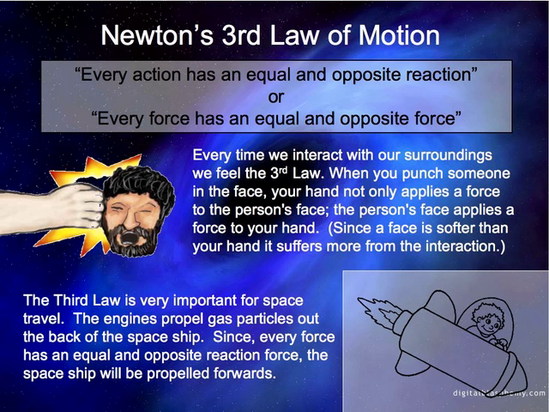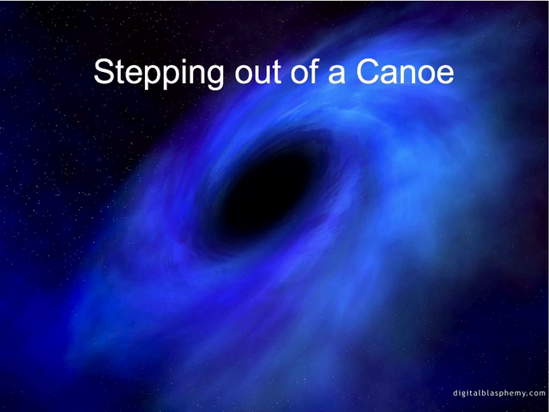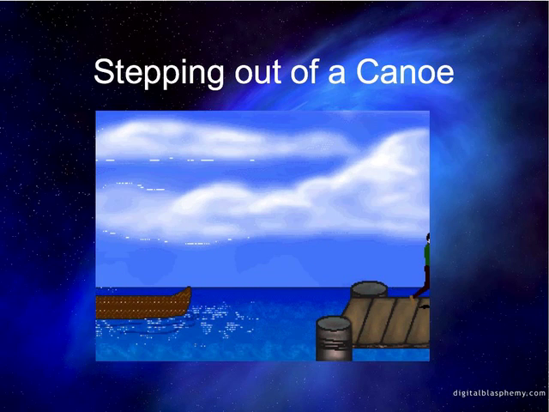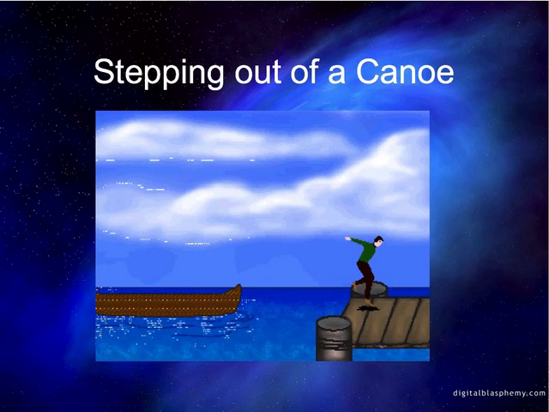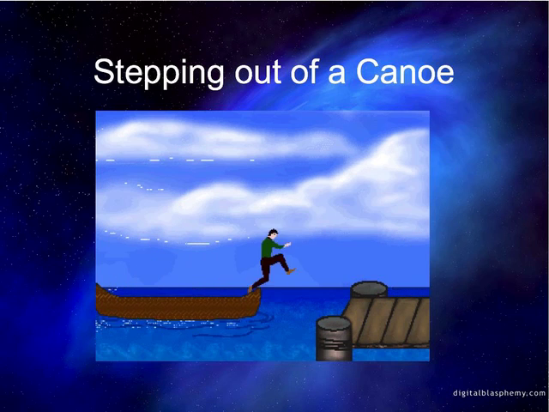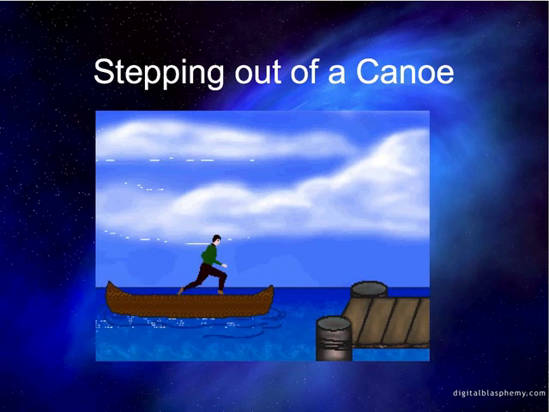And this often comes into play if you think about a rocket. As explosive gases come streaming out of one end of a jet, that causes an opposite action which moves the plane or moves the rocket forward. Or here's some more examples. If you're in a canoe, and you go to step out, as you jump off of it, you are pushing against the canoe to propel yourself forward, but also you exert an equal force in the opposite direction, which causes the canoe to move the opposite way.